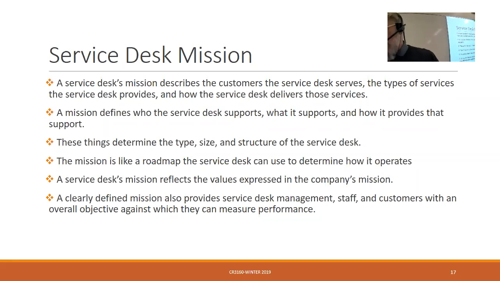Now, the mission statement is then going to be used for our strategic planning. So strategic planning for 3 years, 2 years, 5 years into the future. The organization as a whole will make a strategic plan, and then the IT service management department will have to make their own strategic plan which supports the mission of the organization. Now, this is all just business administration, business strategy, business planning.